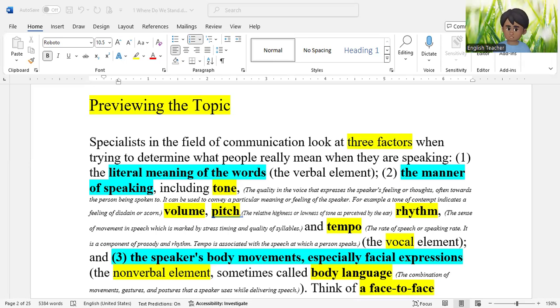You make a chart and you write what you already know about how people use space in public conversation. Then you write what do you want to know about how people use space in public conversation. Then you write what did you learn about how people use space in conversation after reading Lisa Davies' essay. Then you have vocabulary preview. The writers may introduce you to particular vocabularies, words which are related to the lesson or essay before you read the essay. Once you know the word meanings, you will easily understand the reading.